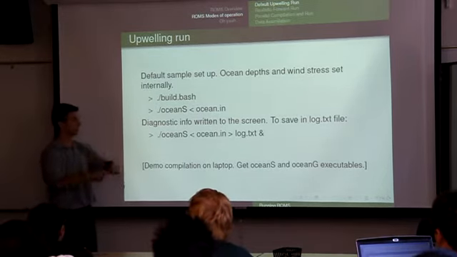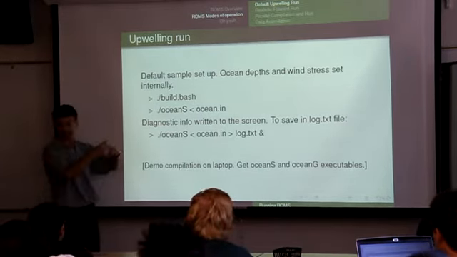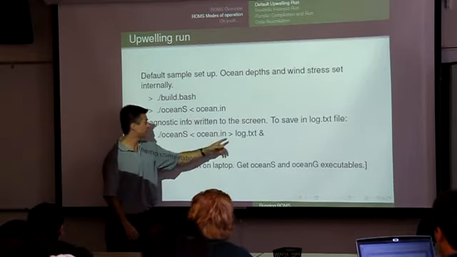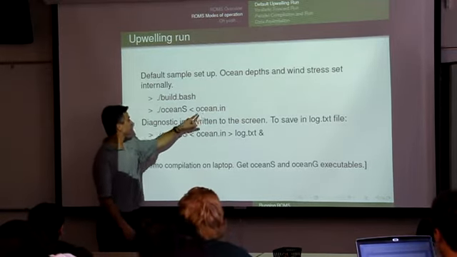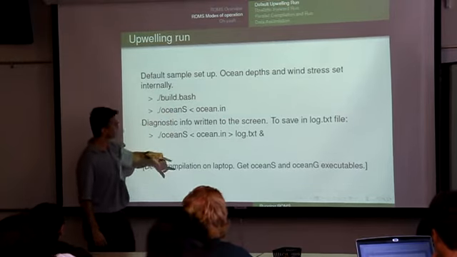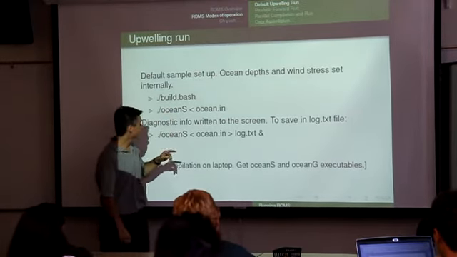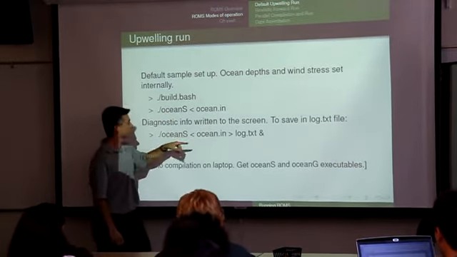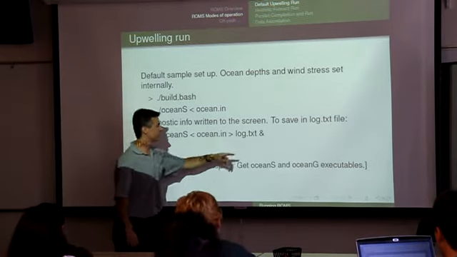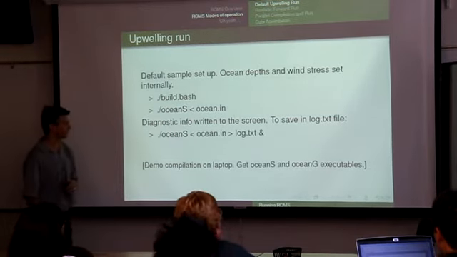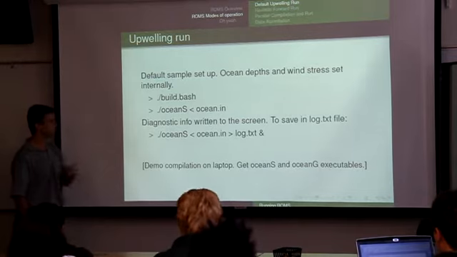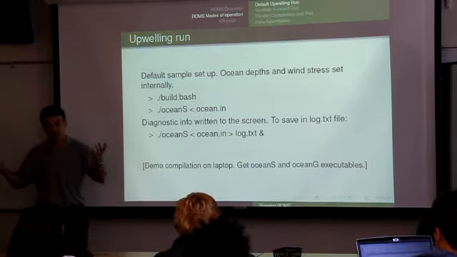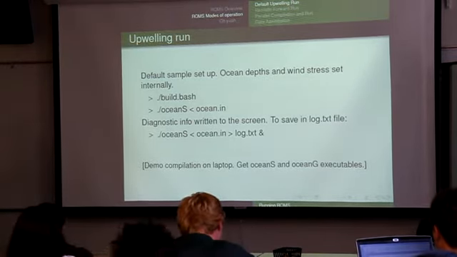And it spits a bunch of stuff to the screen. And if you want to save all that stuff spat out to the screen, you can do something like this. You can input your text file into your executable. This is all in a Unix sort of environment. Put it into the executable, and then spit it out into your log file, and then ampersand so that you can log out and walk away, and it still runs in the background. Let me give you just a rough idea of what that might look like.